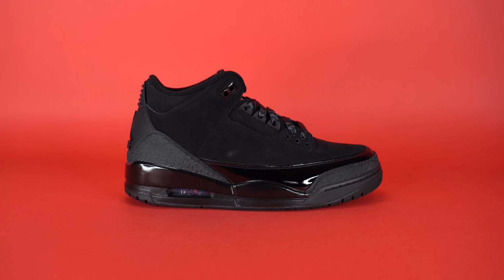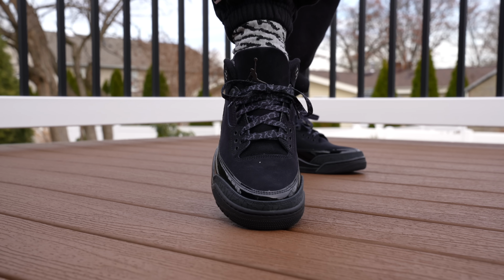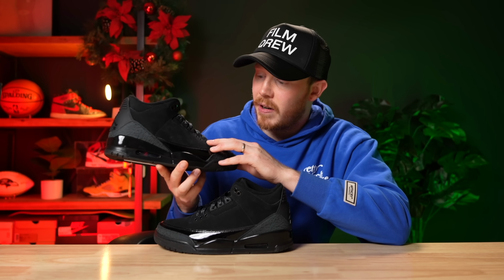Now I don't want patent leather in all my 3s, definitely not. But on this colorway, I don't know if it's because I've just become used to it, because I've seen it since 2007, or maybe I just like the fact that it's an all black shoe with some nice contrast. It works for me.